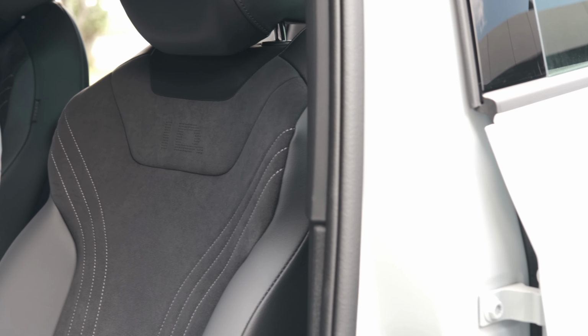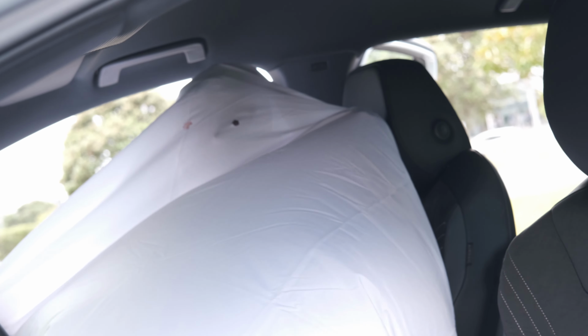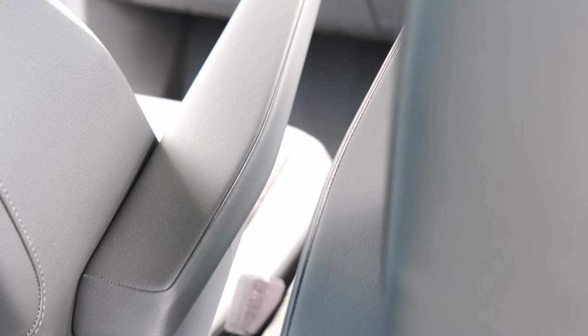Again, it's similar to the outside in that it's fairly simple, it's inoffensive, but it still doesn't scream Volkswagen to me. No, it doesn't. Okay. But look, again, this is a brand new series of products, and of course, like I said, they want to separate it out from the rest of the lineup in some ways. But voice control has been cancelled because it has been paused. Great, thanks for that.